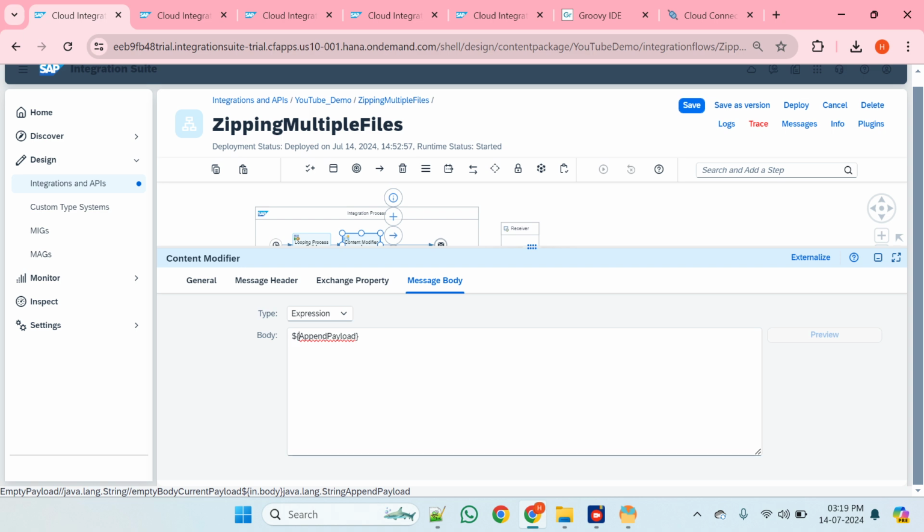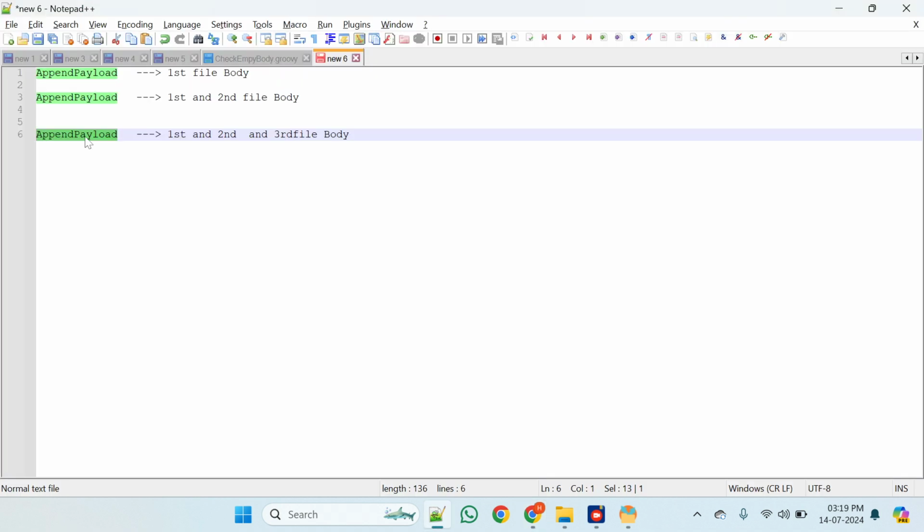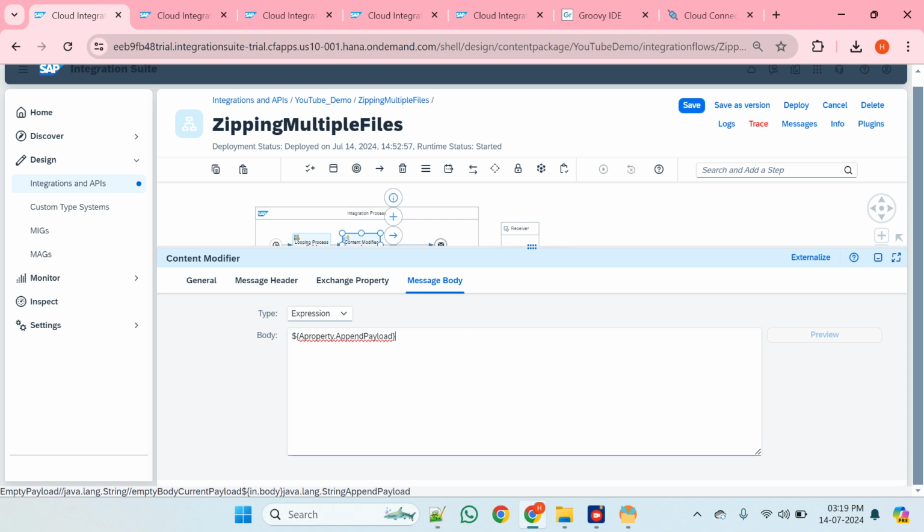Finally we appended the property dot appended, right? Property dot appended payload. Okay, so here three files data came here.